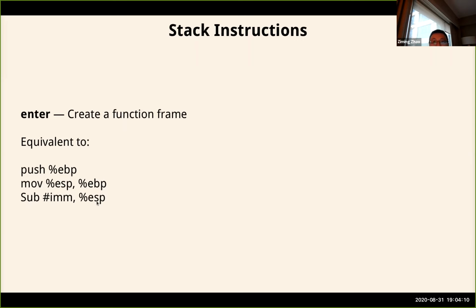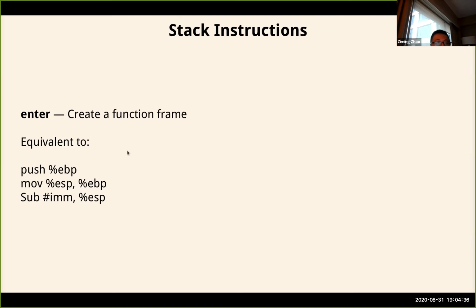In C, local variables are on the stack. Global variables are not on the stack. Of course, there are other variables you can put on the heap, right? But local variables are for each function, so those are on each function's stack. We reserve some space there, and later you can address those variables using EBP.